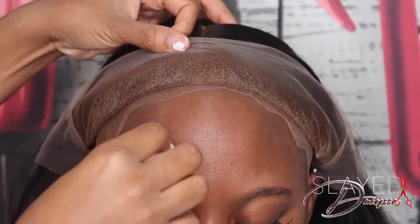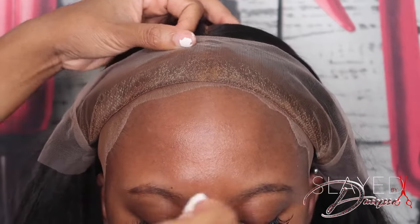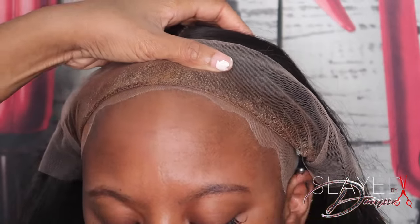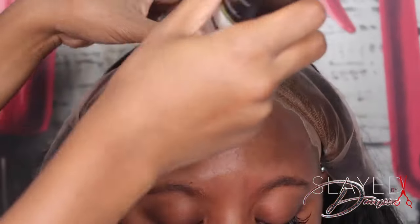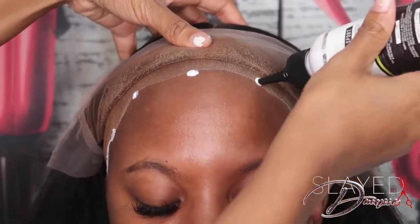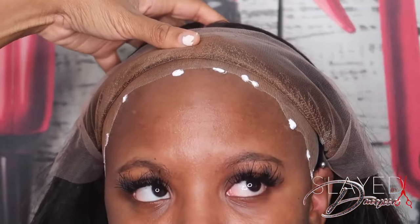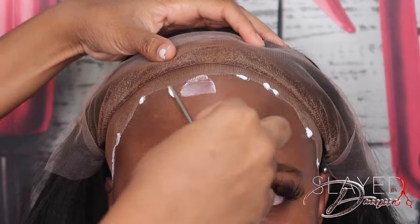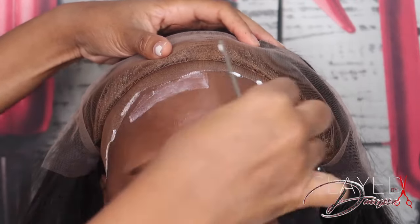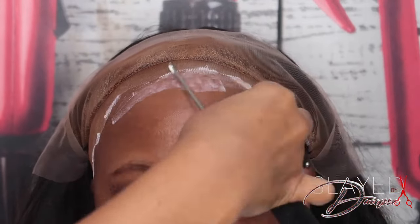Before applying any layer of glue, you want to make sure that you're cleaning your client's hairline so that the glue can stick to its best ability. Whenever I'm installing a wig with no baby hairs, I always try to bring the hairline of the wig in front of the bowl cap. So when I'm spreading the glue across my client's hairline, I make sure that I stay within the areas of the dotted line so that when the lace is down, the install isn't tacky and sticky.